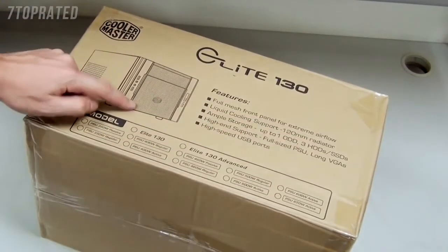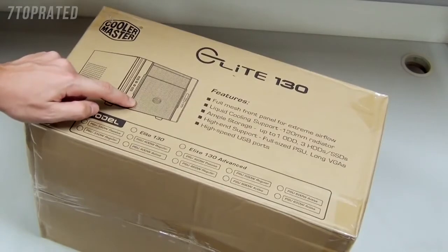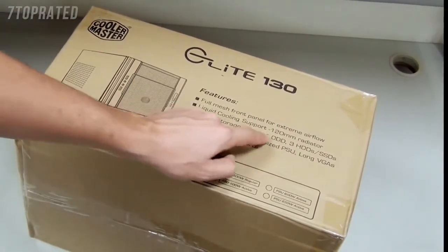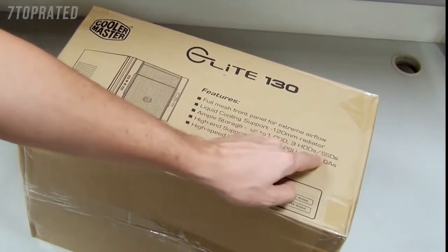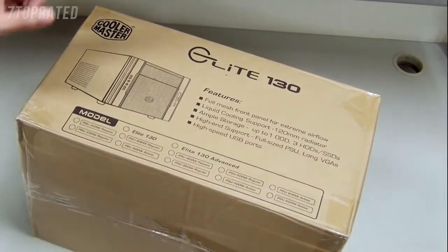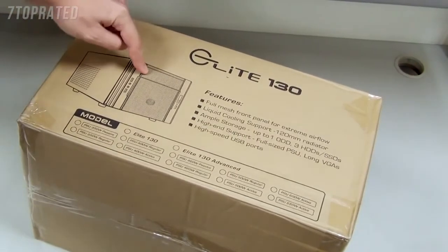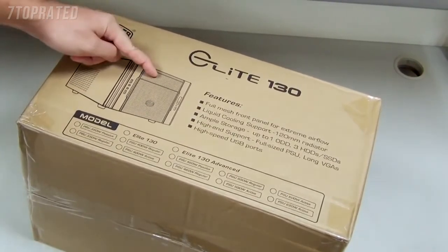You can actually install a 120mm liquid cooling solution in here, even the thick radiators, there's plenty of space. Ample storage, up to 1 ODD, 3 HDDs, and 5 SSDs. So you can install a lot of storage in this case, and it even supports an ODD for the ones of you that actually use it. Or you can install a fan controller here, whatever.